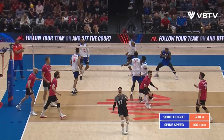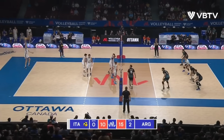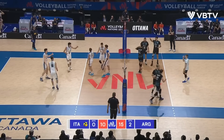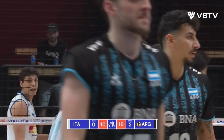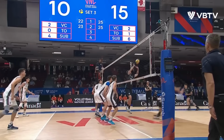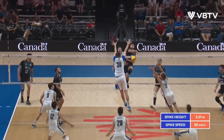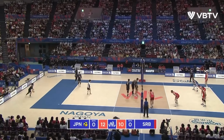Lucas van Berkel now. He has been serving dynamite so far in this game. Oh, yes. Everything just how Argentina wanted. The pass, the set, the swing. Gallego absolutely thumps this. One is working. I don't know, maybe it's something, the statistics they were talking about. Argentina clearly likes to use their iPad.